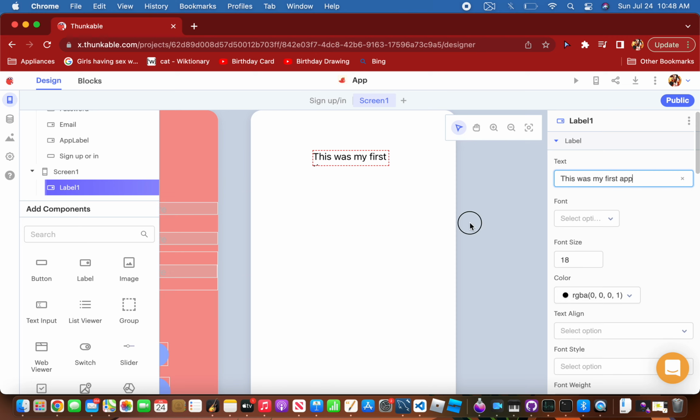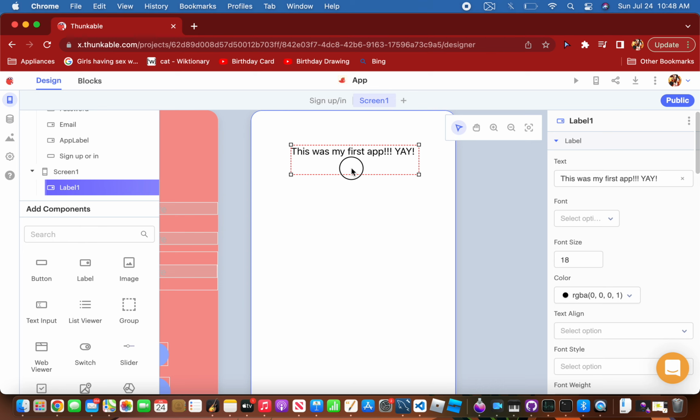Something a little basic, not too long, not too short. It's nice. Alright, it's my first app. Yay! Alright, so let's go ahead and just keep that.